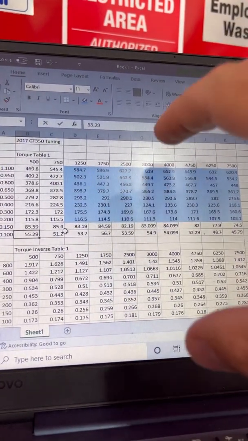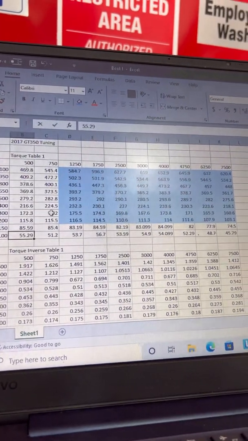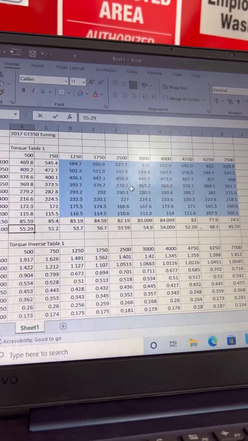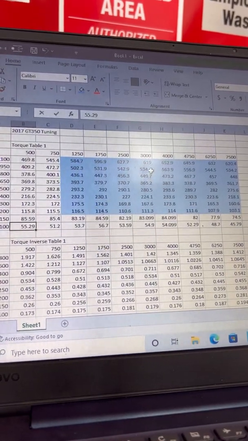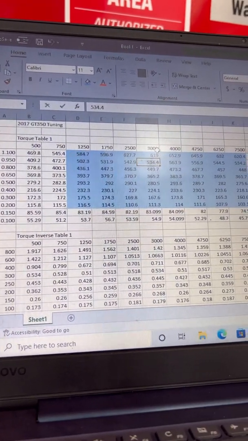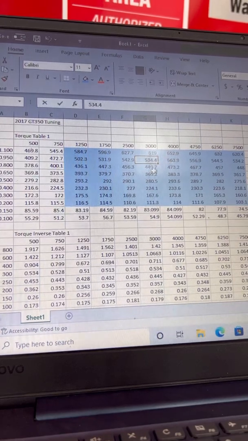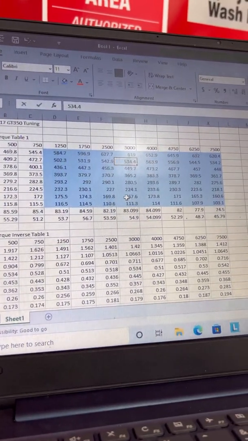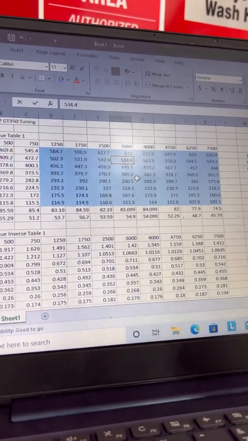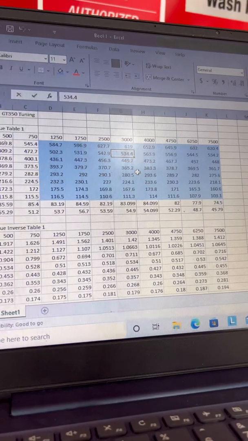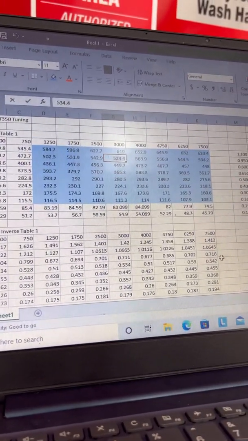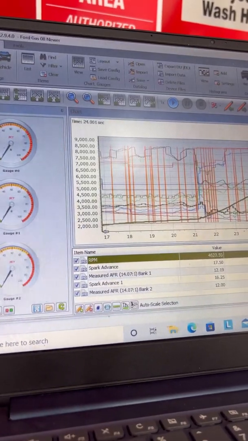This is basically the torque management table saying, down in this range in here, we want to keep the car a little bit safer and keep the components lasting a little bit longer. So we're not even getting into the car's real potential until we're almost under wide open throttle completely and above 3,000 RPM essentially. Down in here is where you feel the car a little bit more sluggish, because the torque management's kicking in and saying, hey, wait a minute, we don't like how much torque is coming out, so we're going to retard the timing a little bit and slow this car down. And that's what we saw in the data log when it was jumping around right in here.